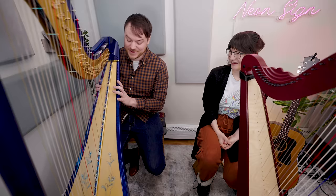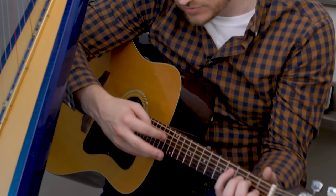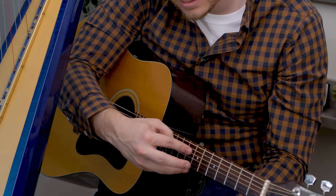Let me show you harp harmonics on the guitar. Okay. We don't normally use the palm. You use one finger, and then you can move it around, like if you're fretting. That's that type of thing. Nice. Yeah, you can do it with the seventh too. There's just so many options with it.